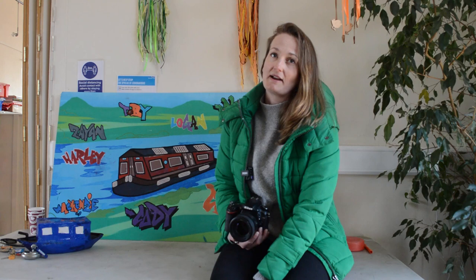My name's Gemma, and I'm a photographer, and today I've been photographing at Swinton Activity Centre. I've been photographing all the young people doing some amazing creative things — they've been painting, drawing, jewellery making, hand printing. I've also been photographing a lot of the other pieces of artwork that have been made over the two, three years that the whole Ignite Yorkshire project has been going. As you can see, there's one headpiece behind me, and there's been lots of pieces of lovely work created.